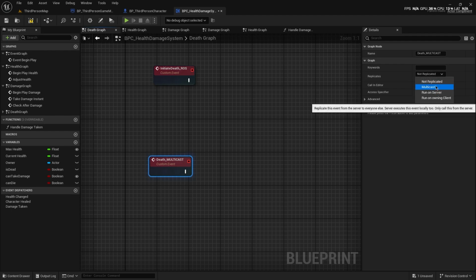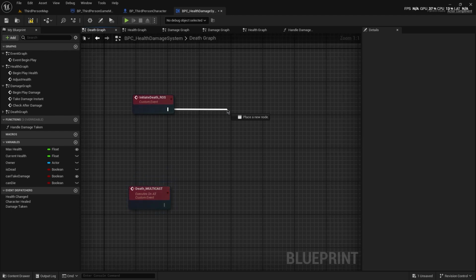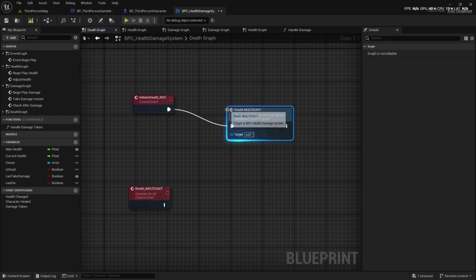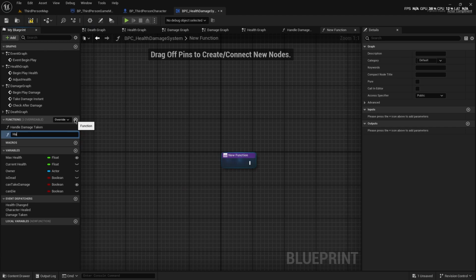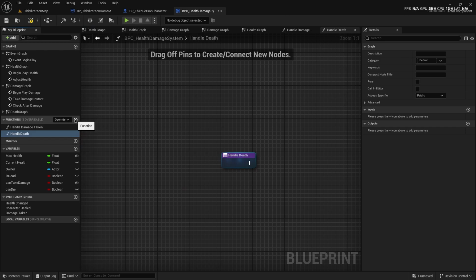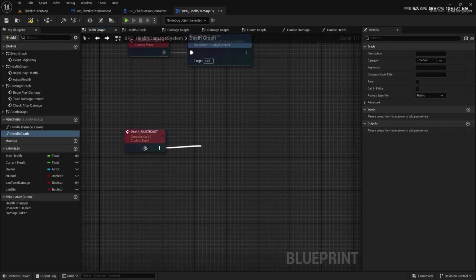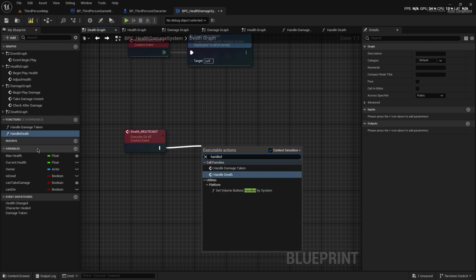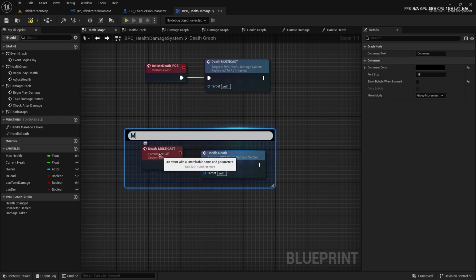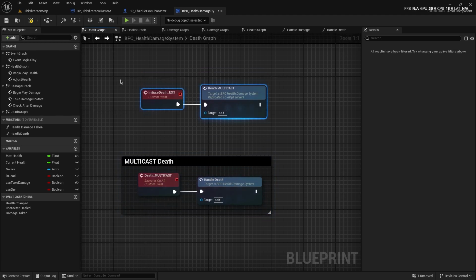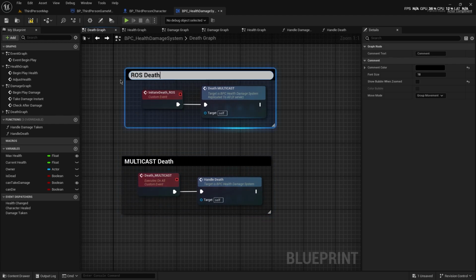So we're going to set this to multicast here. So call death multicast. So now we're going to make another function called handle death. And we're going to go back real quick and call handle death. That's pretty much it. So multicast death and ROS death.